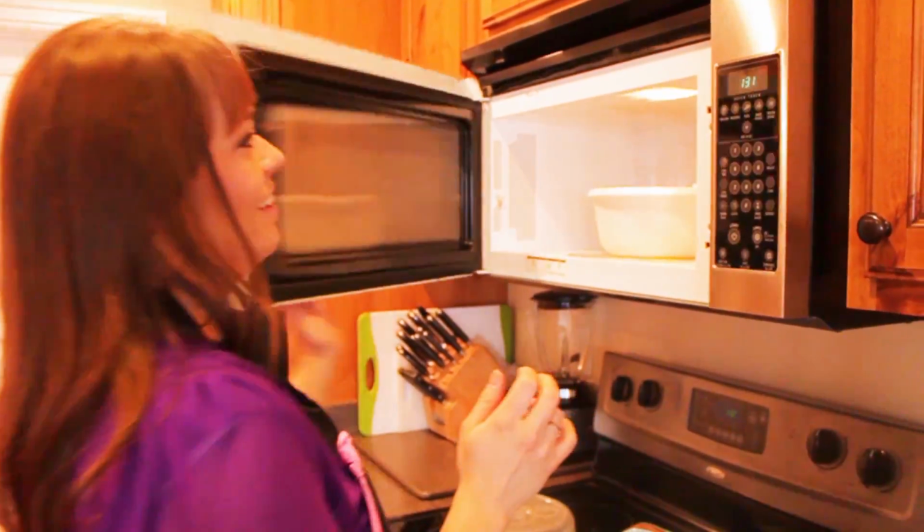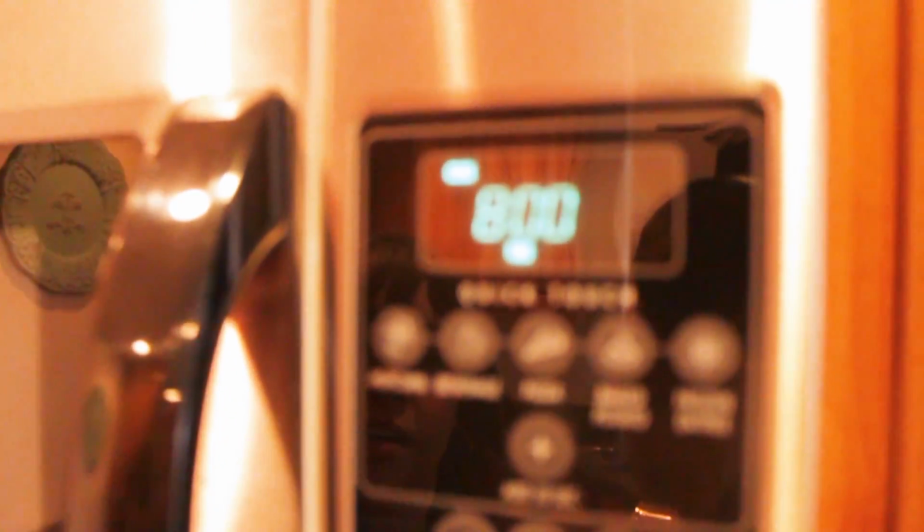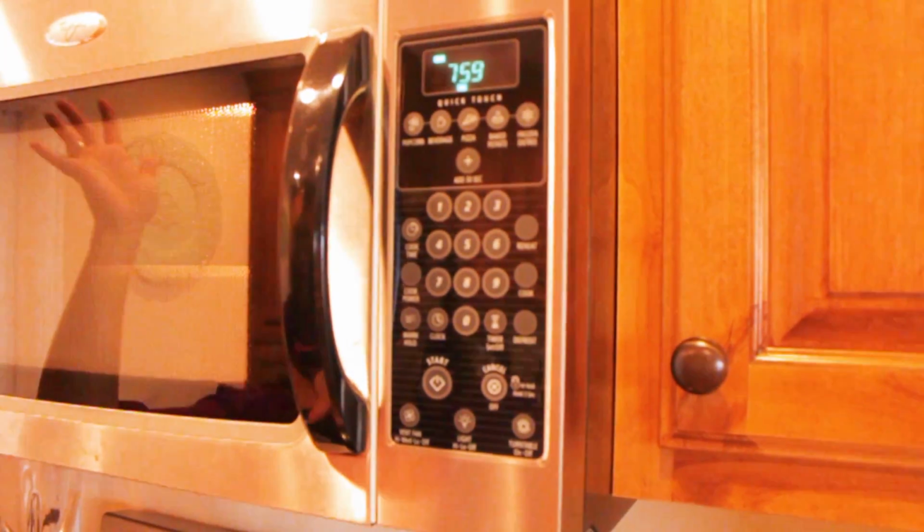We put it in the microwave for 8 minutes. Now if your microwave is old, you can put it in for 10 minutes, but usually 8 minutes does the trick. Now the real question is, what will you do with your 8 minutes?